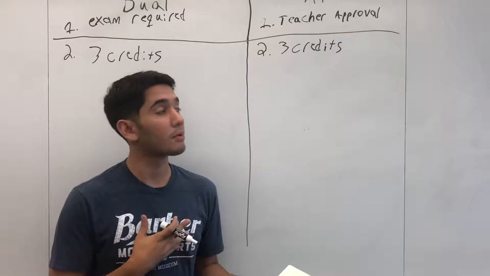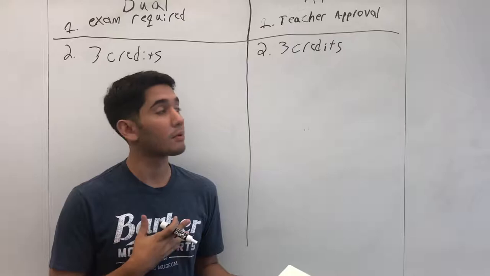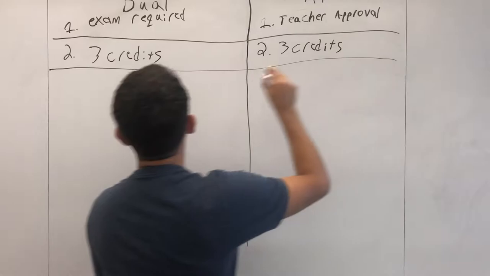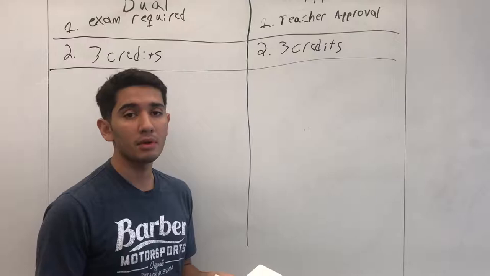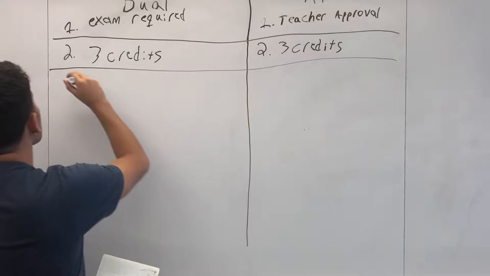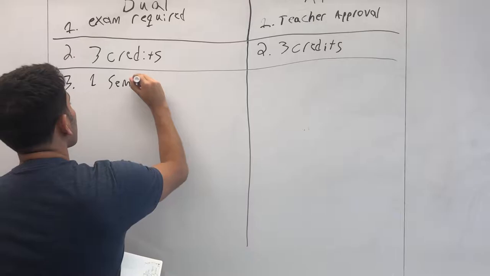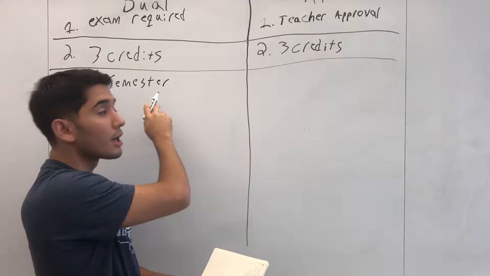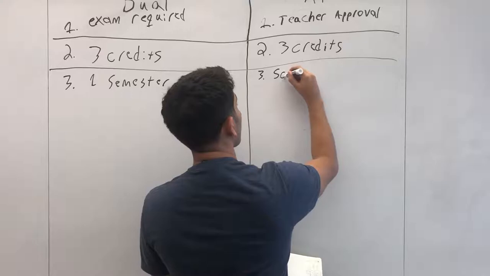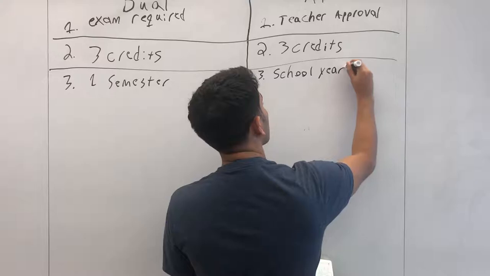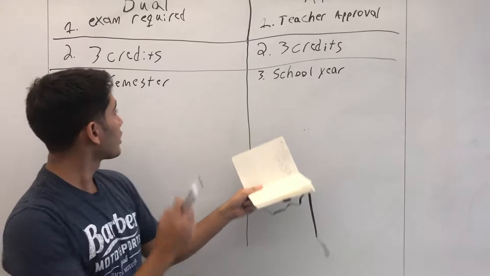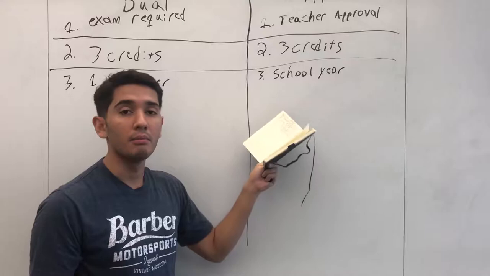Now there's a big difference in the time. This is personally what I find the most important difference. For dual enrollment it's only going to be a semester, which is about four months, because some people start in September or late August and it wraps around like December. It's one semester and you still get three credits. Now for AP, that's going to be a whole school year for that one class. A school year is basically two semesters because it starts around August-September, you get the break in winter, and then you wrap up around May.